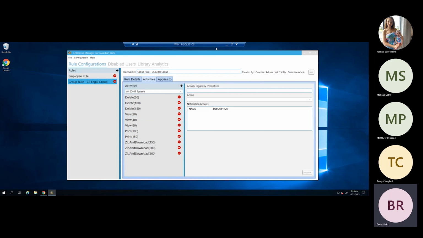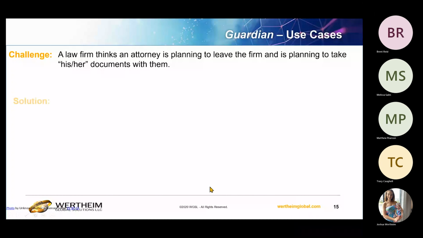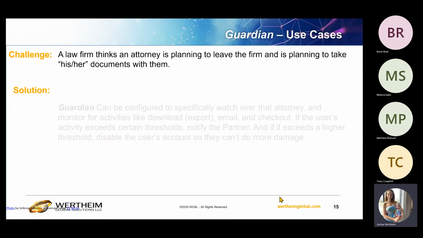So that's the demo part of it. We'll go ahead and turn the controls back over to Josh, unless there are any questions in particular about the demo itself. I should have said at the beginning, if anyone has any questions, please enter them in the chat window. I noticed one user had already asked a question, and I responded to it, and I'll go through the answer at the end, if you don't mind.